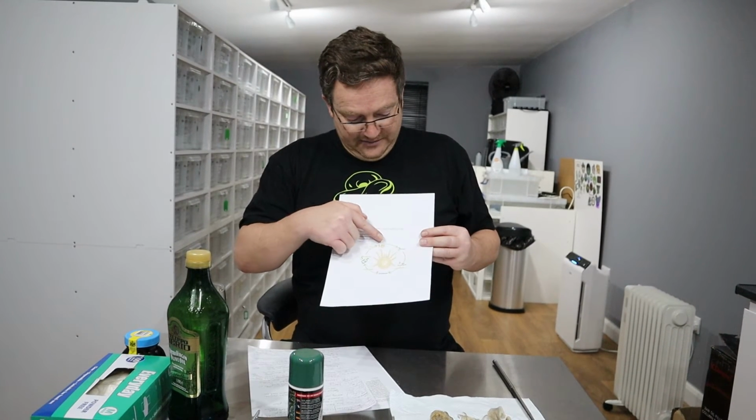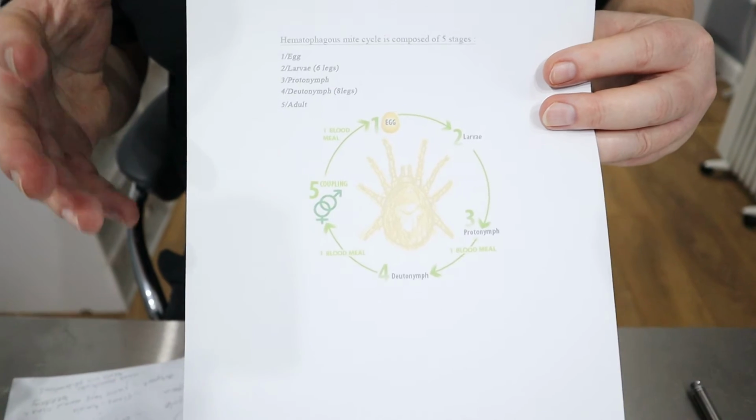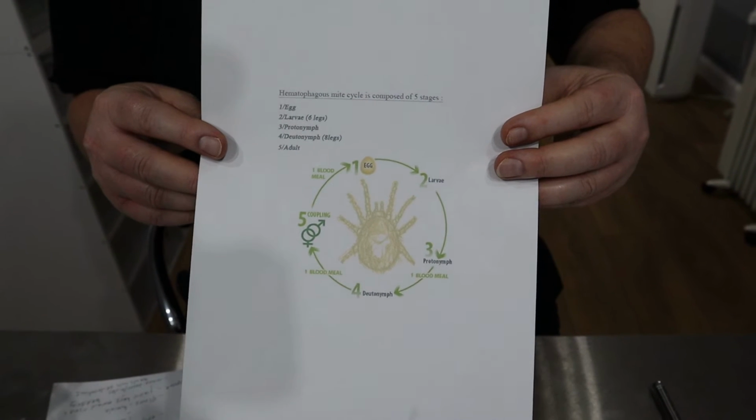So the key is to have another sustained treatment period to kill the larvae here. We've got to kill these before they get out of control. So even if you kill the parents who have laid the eggs, and they can be hiding in lots of nooks and crannies, you've got to keep on treating for another 4 weeks. So I would suggest at least an 8-week treatment period to be absolutely sure that these mites don't come back.